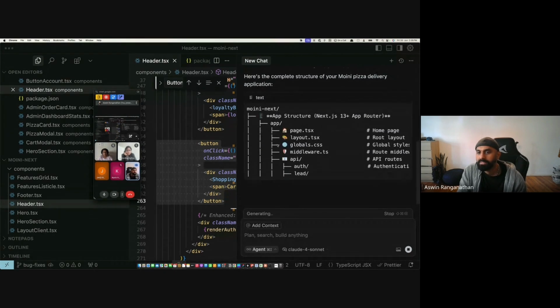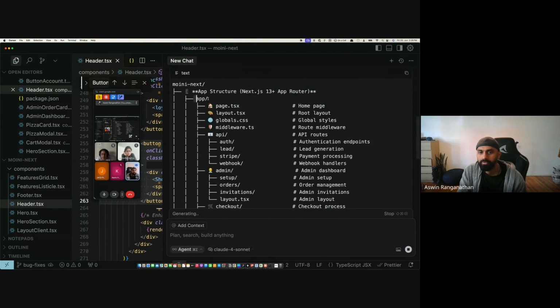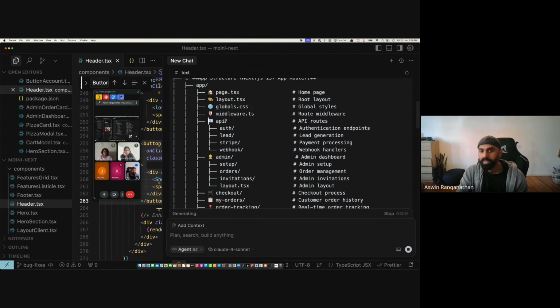So Moini Next is the entire application. Within this application, there is an app folder, which is the highest level wrapper. And within this, there is a page, which is the home page. And there is the layout, which is the root layout. And then there's the global CSS. And then there is an API folder. Within that API, there are different functionalities. For authentication, there's a thing.